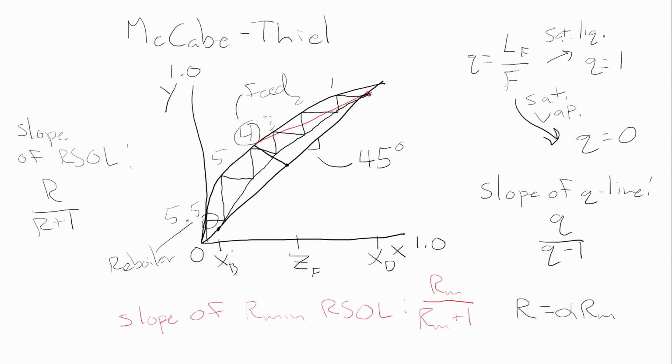At this point, we've already talked about one of the extreme conditions. That's where we reach the minimum reflux ratio at the pinch point between the rectifying section operating line, the Q line, and the equilibrium curve. This corresponds to an infinite number of stages as we work through the pinch point there. And this is the relationship between the slope of the rectifying section operating line and the minimum reflux ratio. The other extreme condition is achieved when we have a minimum number of stages corresponding to an infinite reflux ratio.